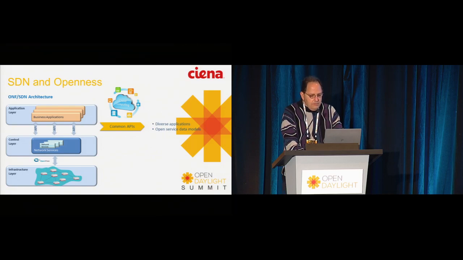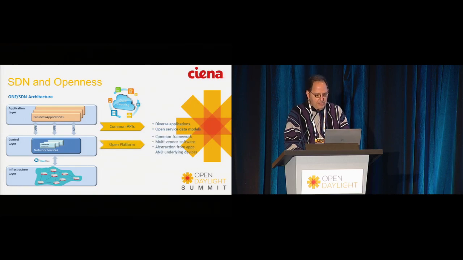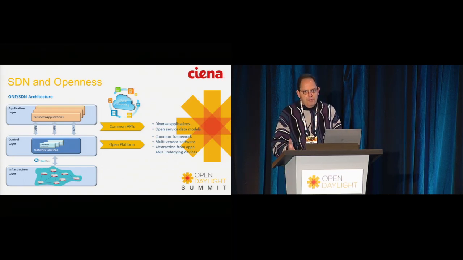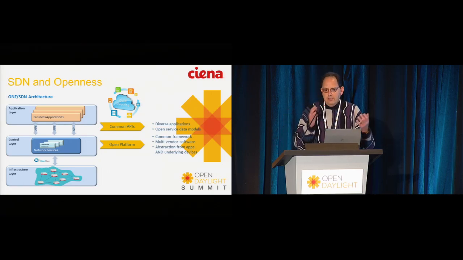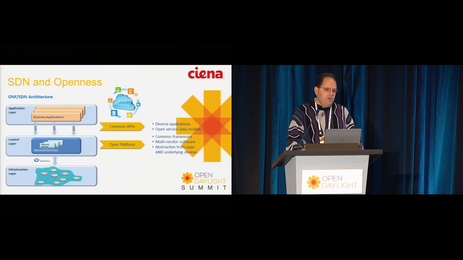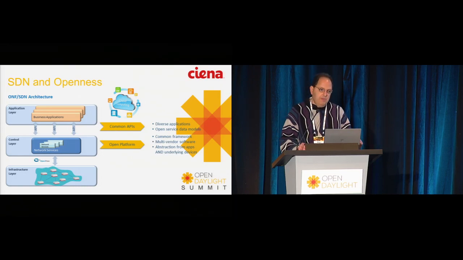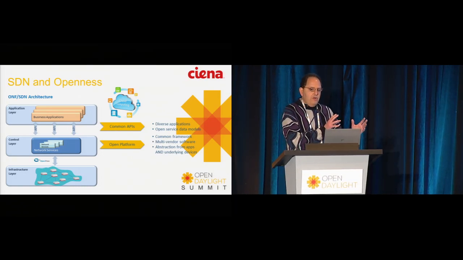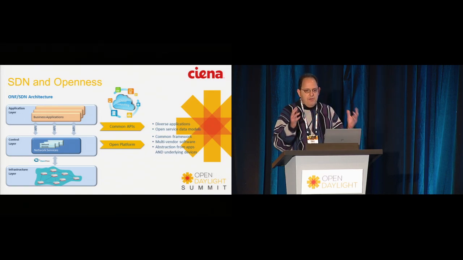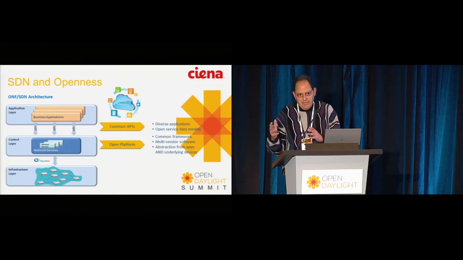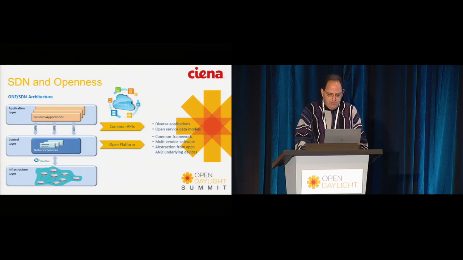And we want to provide more open service data models as well, which is one of the benefits of being able to support common interfaces. We want an open platform. Another dimension of openness is not just about the interfaces, it's about providing a platform that allows us to run different types of control software within that control layer or within that controller implementation. I talk about the control layer in a more abstract sense as capabilities, architecturally speaking. I talk about the controller as an implementation of that control layer.